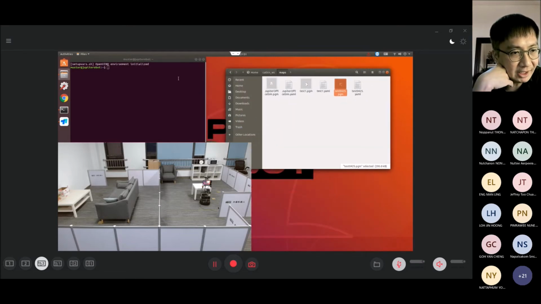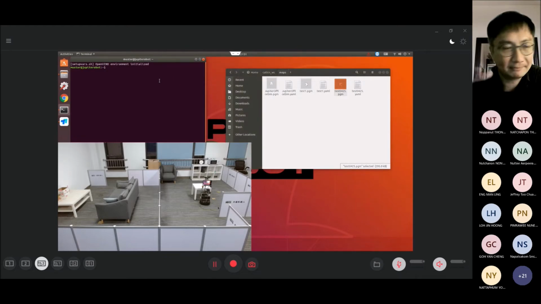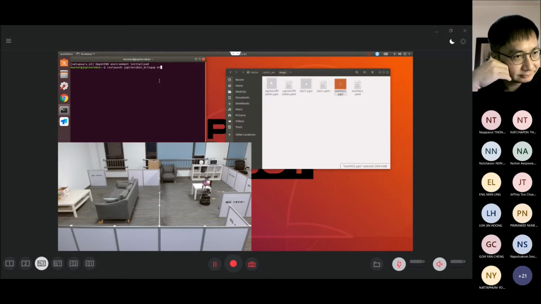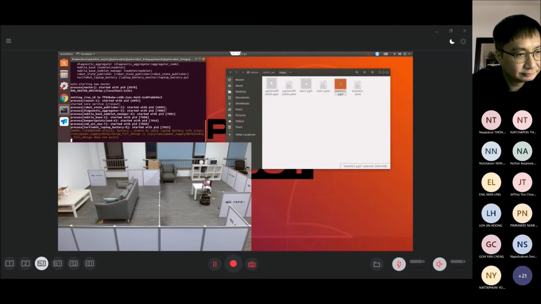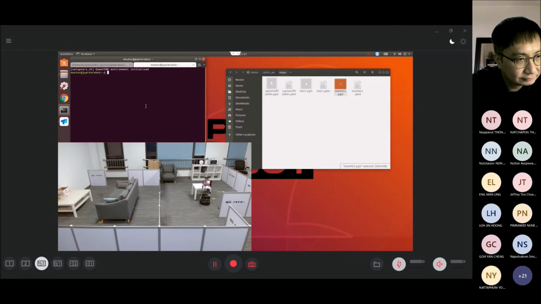The first thing is to load the map that we already built in the AMCL, after bringing up our robot. So first bring up the robot. Then this is the AMCL demo.